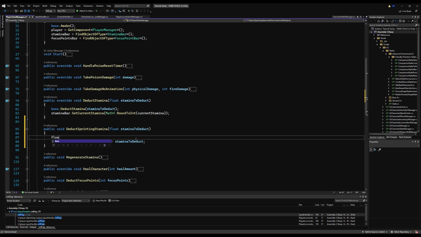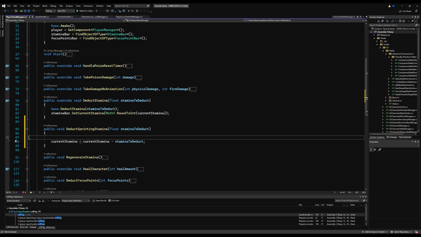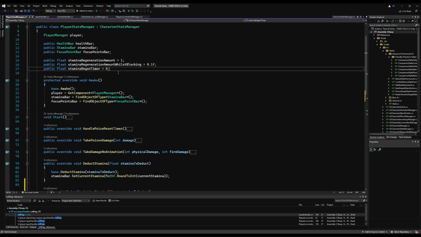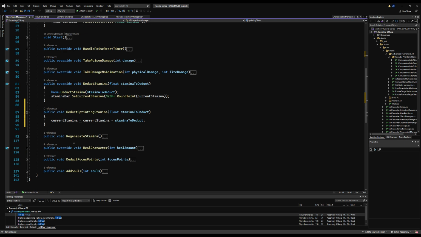So we can make a timer here, but I'm actually just going to instead store a private variable on this script, because the player is the only person that's going to be keeping track of deducting stamina while sprinting. So we can put it here. So private float, and I'm just going to call this sprinting timer. And that's going to be initialized at 0, because if it's over 0, then we're deducting some stamina.